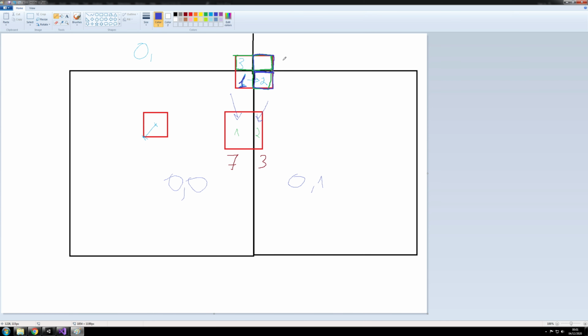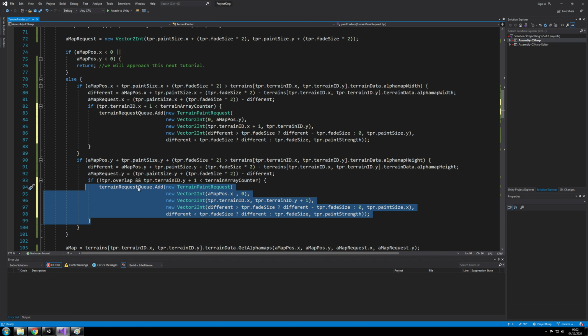Okay, and by our condition it won't be, because he is an overlap request and he is requesting something on the y-axis. Don't do that, because we sent the request from 3. So 3 will paint itself and send a request on y. And because it's an x, that's okay. Thumbs up. And we paint this only once. So that's what this part of the code will do.